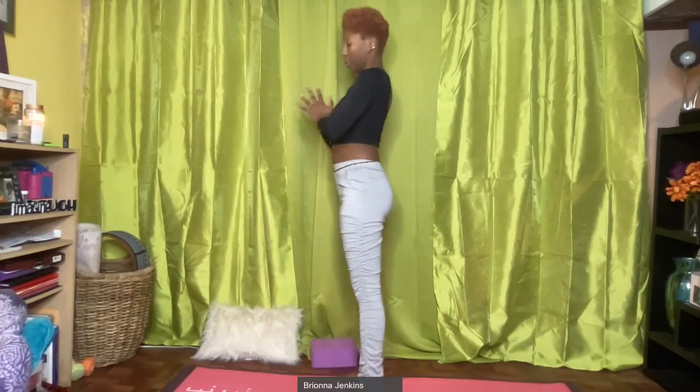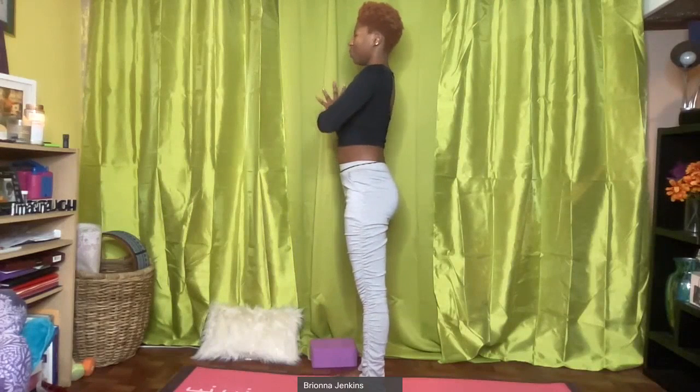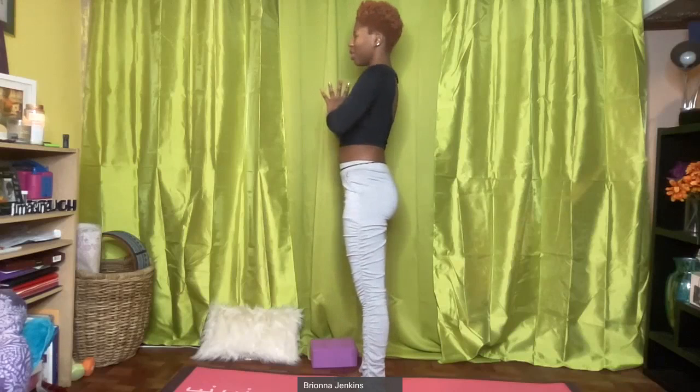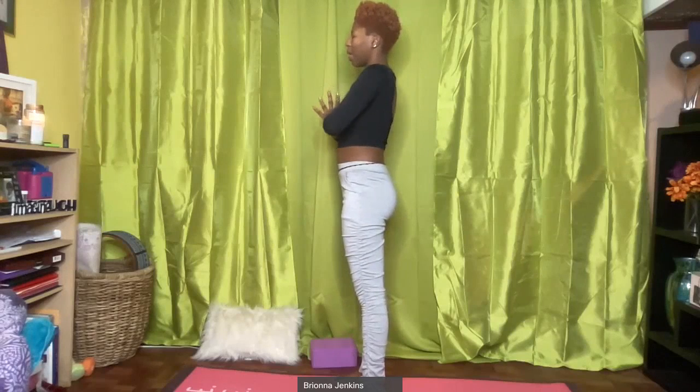And whenever you're ready, we're going to inhale the arms out to the side, meet them together overhead. Exhale, drop them to the heart space, Anjali Mudra. Allow the thumb bones to kind of rub in a circular motion along the sternum, bringing some heat and some warmth and some extra energy to that heart space. Take a nice filling breath and let it come back out through the nose.